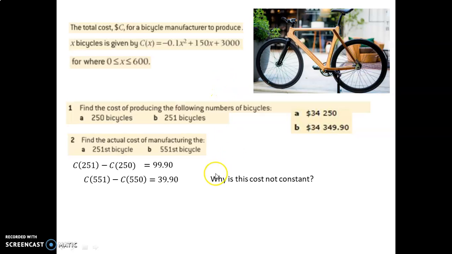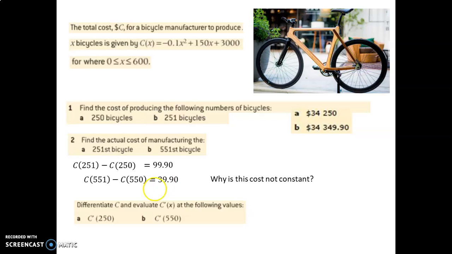In terms of business, the explanation is something called economies of scale. When you have a factory that's making something and a bunch of workers and machines, if some machines and workers sit idle, they're not being used, then you're losing money. But if you're using everything to full capacity, then your costs will go down because you're being as efficient as you can be with your business. So that's why costs go down as you increase production.